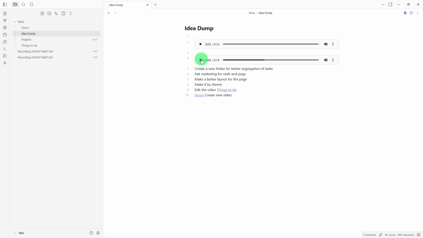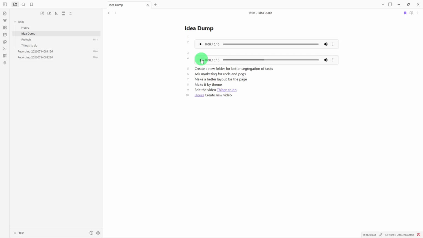Just repeat the process. Open a note, open the command palette, search for Start Audio Recording, and you're off. As your collection grows, organize your recordings into folders to keep your vault neat and navigable. Audio recordings are fantastic for interviews, lectures, project updates, personal journals, or any time you need to capture your thoughts quickly. Always give each note a descriptive title so you don't have to guess what's inside.